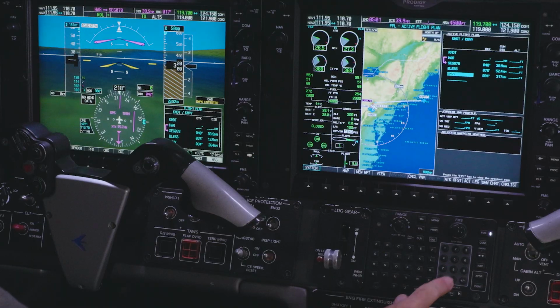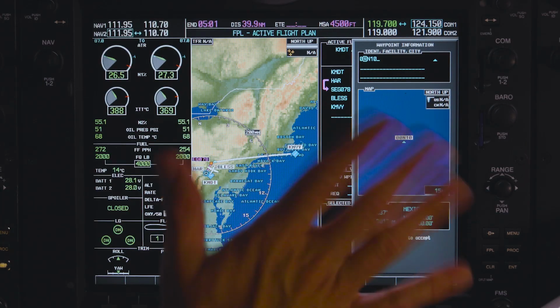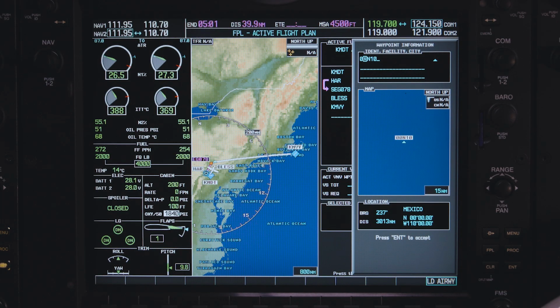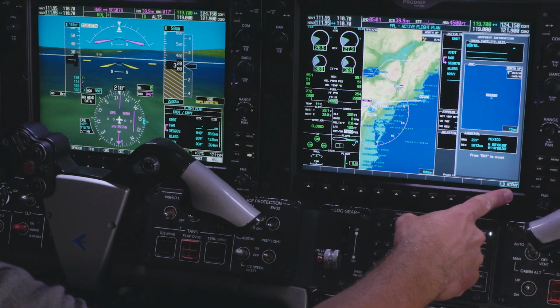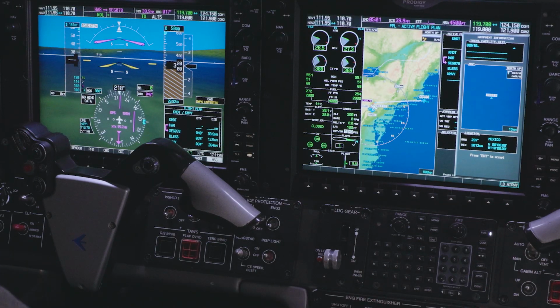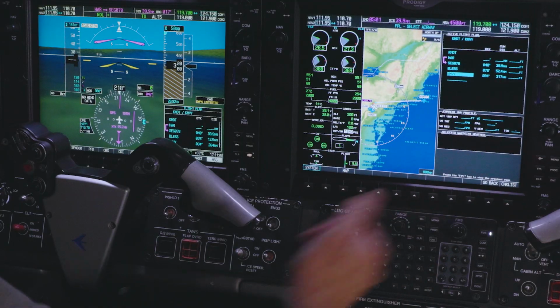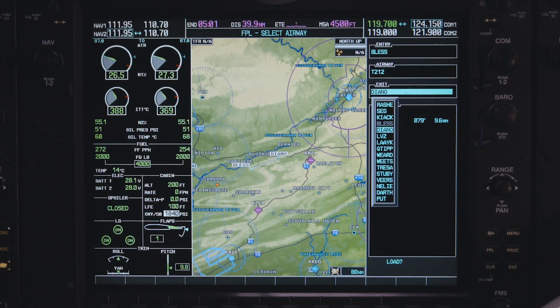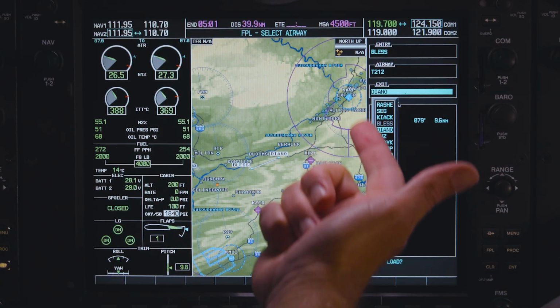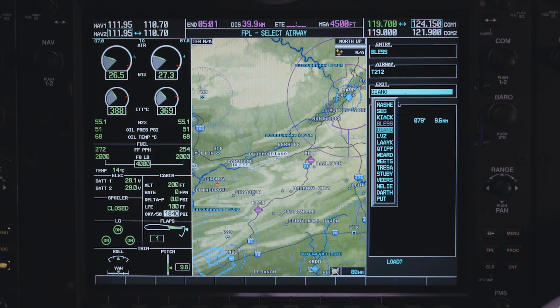If you just press 0 and then select, when you press any number or any key, it lets you start typing a waypoint in, but the one soft key that exists is load airway, and when you press select, it selects that. So a quick 0 select will let you pull up airways. In this case, Bless is only on Tango 212, so we could then pick the fix that corresponds with where we'll be exiting that airway.